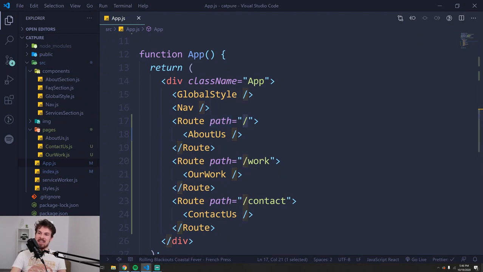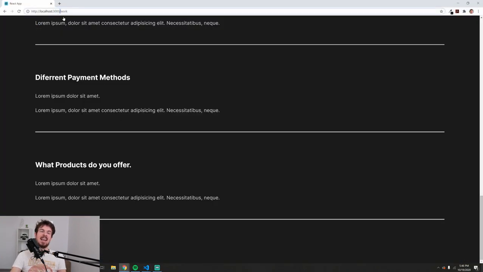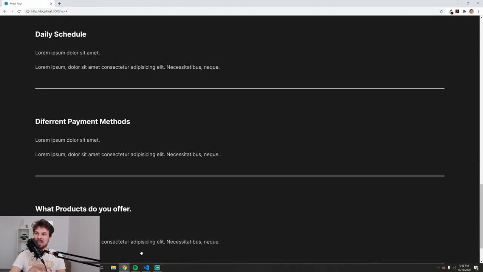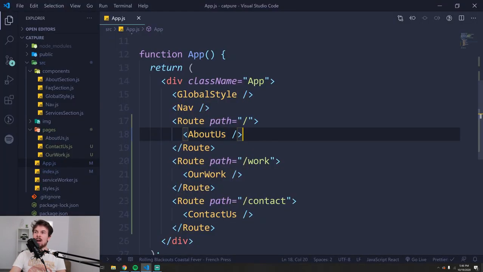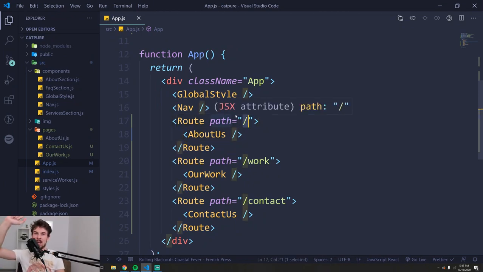Okay, so basically it goes here and says, oh, a slash, I should render out the about us, and then it goes to the next one. Okay, slash work. So I should render out work as well. It doesn't render out contact because we don't have anything contact related here, but it does render out the about. Okay, so hope that's clear. So again, React Router doesn't give you an exact route here. Like again, if it's only slash, it's gonna say, okay, well that matches. And if it's slash work, well that matches as well. So it's gonna render out both.